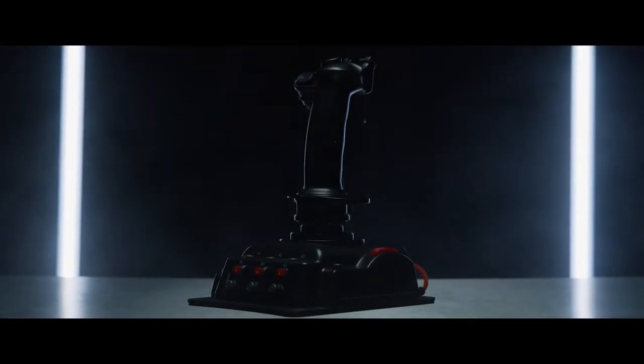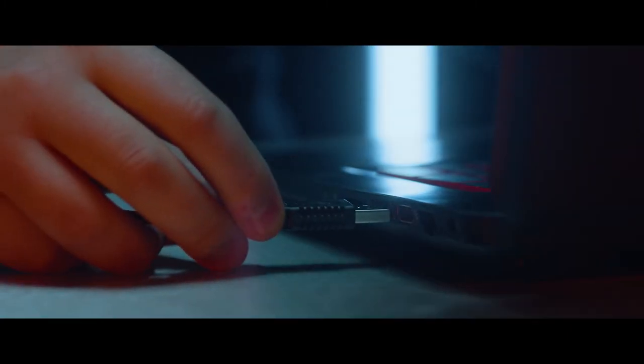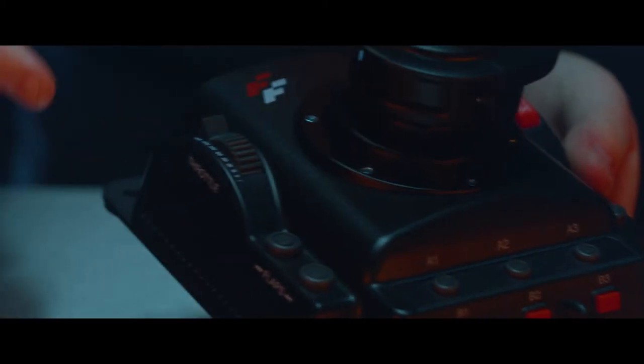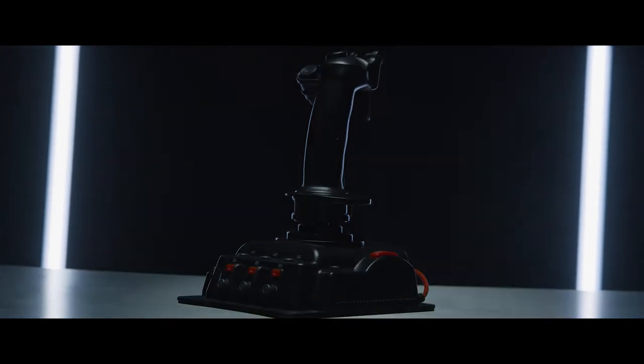Introducing the FRTech Mach 2 flight stick, where we will show you how to set up your Mach 2 and maximize the use of the many features designed to enhance your playing experience. The ergonomic design of the Mach 2 means that the fatigue associated with lengthy flying and gaming periods is reduced, and the sensitivity gives precise control.